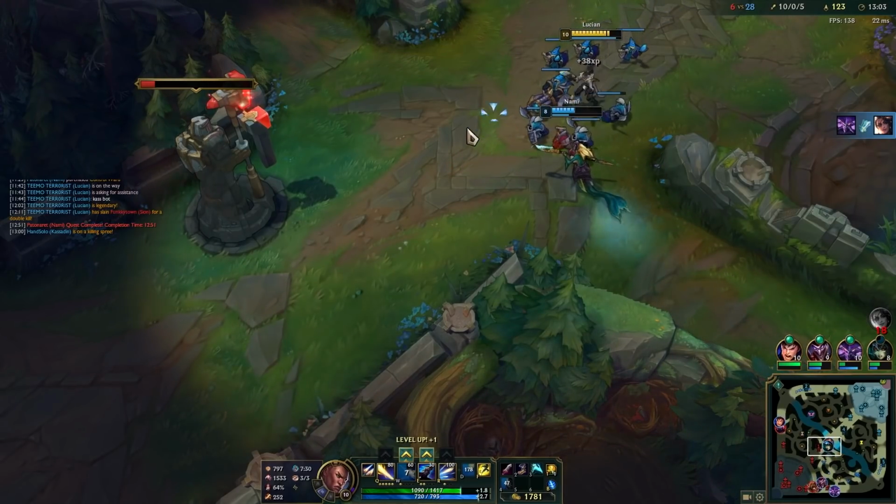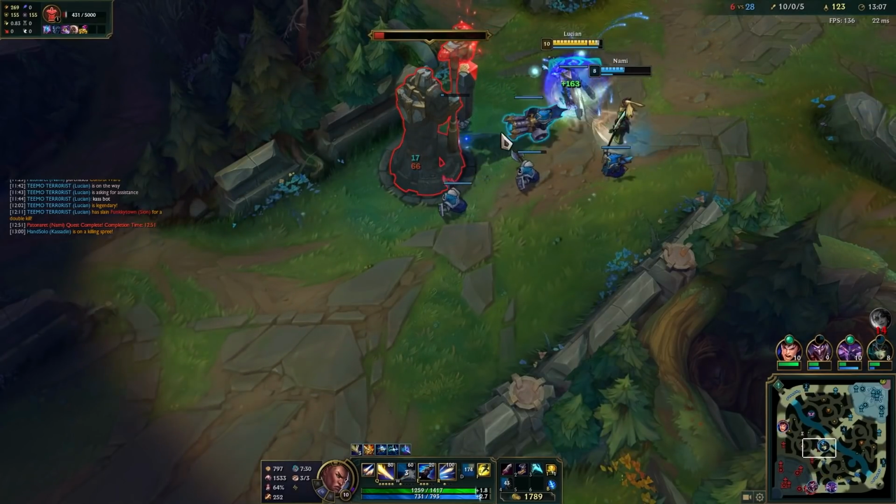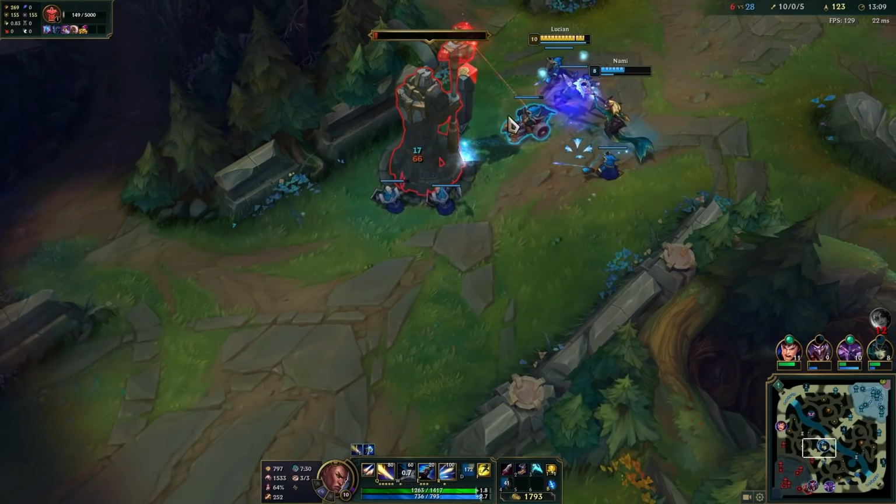If you're playing a champion that ever wants to auto attack after an ability, aka every champion in the game that isn't Yuumi, then you can and should do this mechanic.